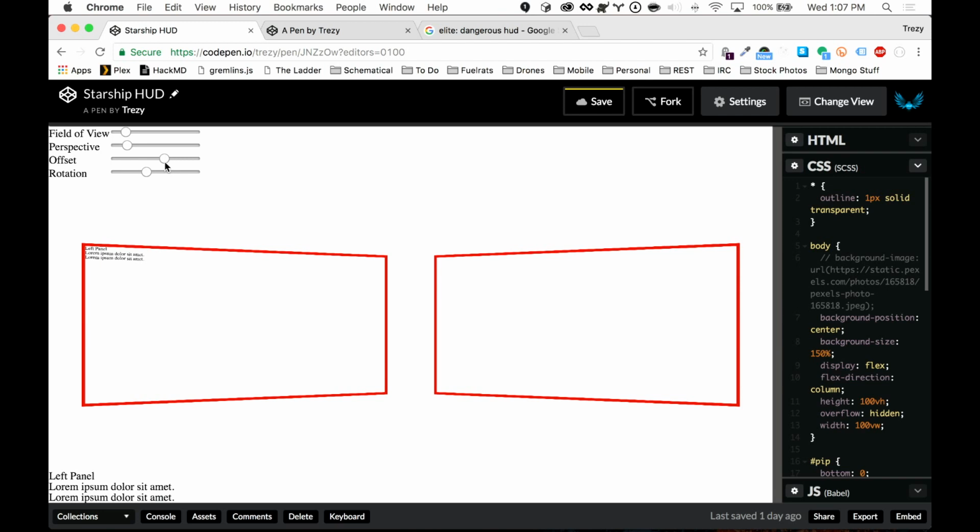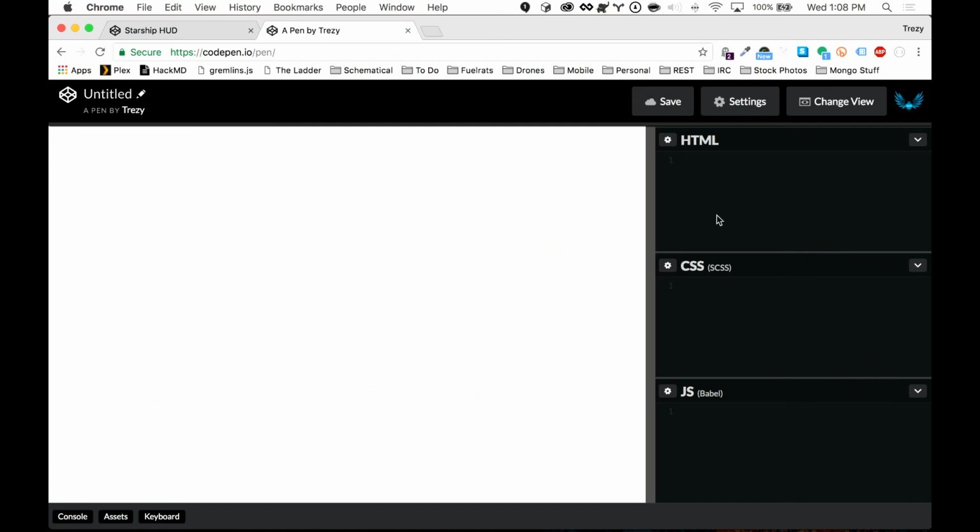Anyways, I started this because I haven't worked with Three.js in a while, so I wanted to get a handle on how things are going to go with that. But for the most part, I'm going to be doing this with research while we're working on the project. So I'm going to pop on over here. I'm going to do all this work in Codepen.